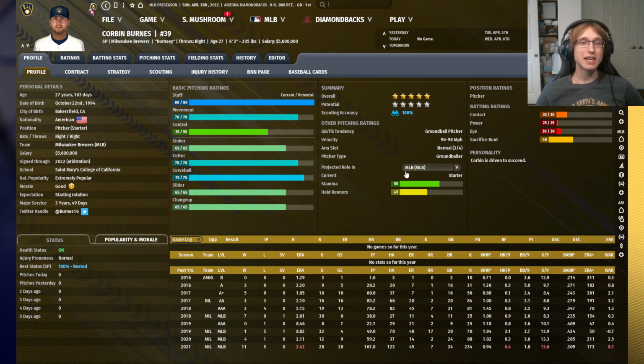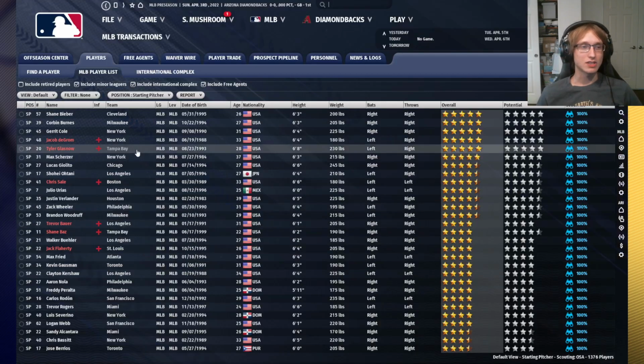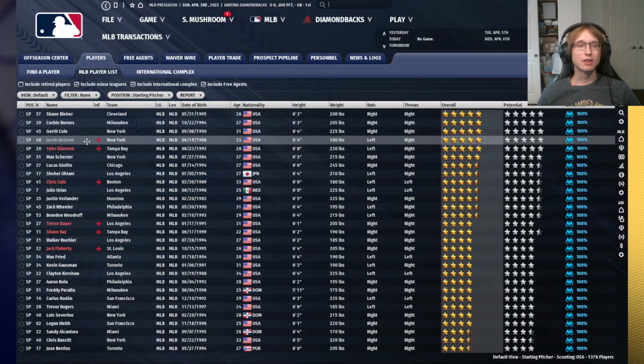Now, high stamina is nice to have with elite type starting pitchers like this, but the pitches per plate appearance is not going to be particularly high. So ultimately, you're still going to get enough innings for them to be effective, but you don't need these guys to eat innings like you might someone at the back of your rotation. If you have that stamina, that's a great bonus. You get more innings out of your elite starting pitchers, but really, they're here to be extremely effective, not necessarily pitching a lot as well.